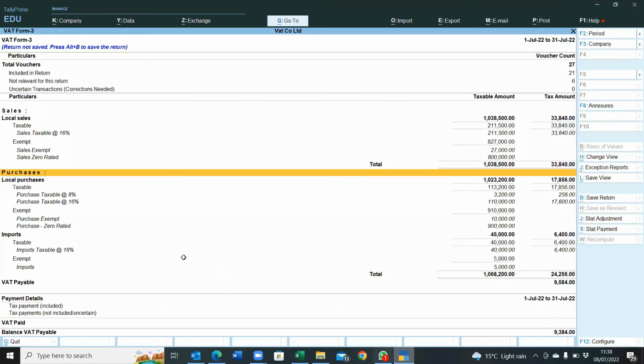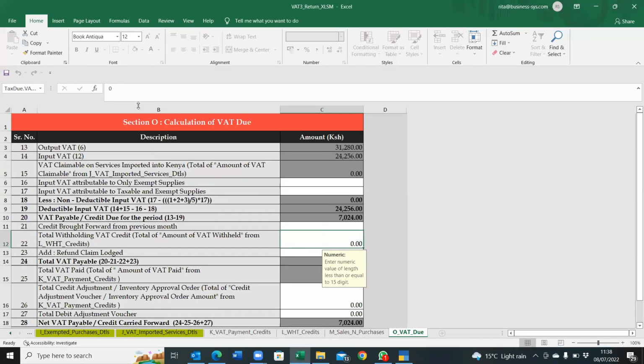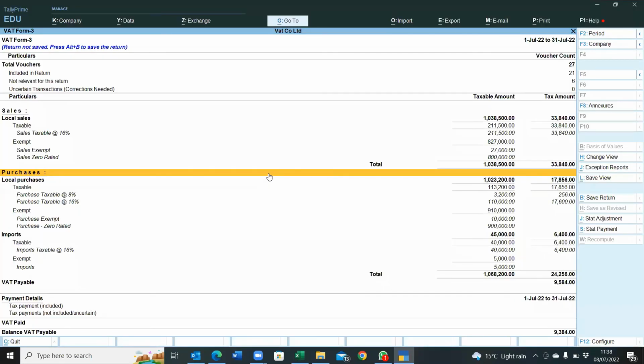After you have done exporting and cross-checking, everything is all right. So now you can save your sheet and export to the KRA portal directly. So that was it. It was so simple and didn't consume much of your time. So I think the session has some impact for your business.